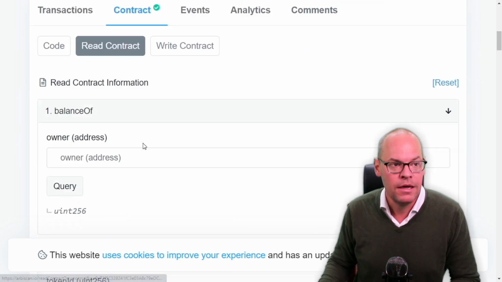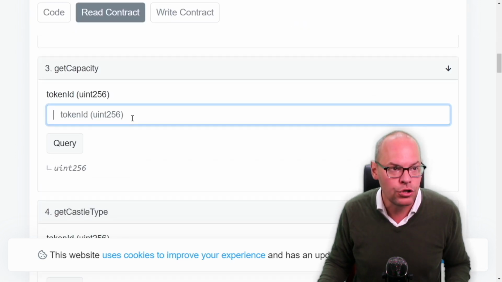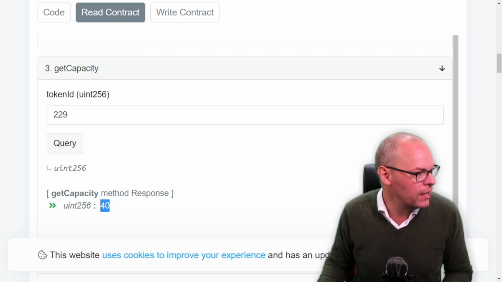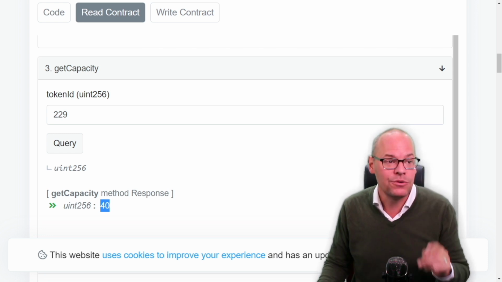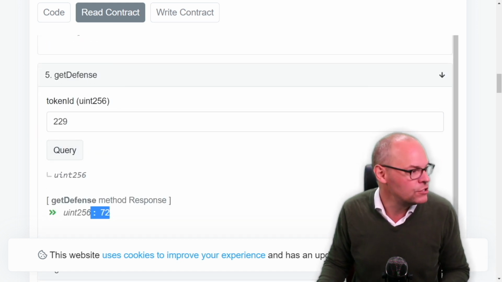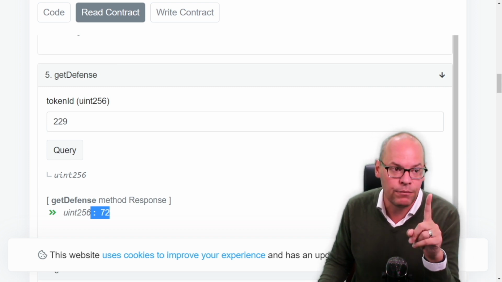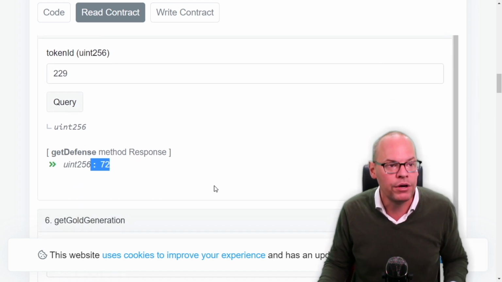I'm going to go to read, okay? Balance of, no, get approved, get capacity. Look at this. So I'm going to go to 229 and hit query, and I can see that the capacity is 40. And if I look at capacity, a capacity of 150 is a rarity of 1. So this capacity is nothing incredible. Let's now get the defense of 229. I'm going to query it. 72. And if I look at defense, 70 is the threshold to get rarity of 1. So this is going to increment rarity up 1. So we know that this has rarity of 1.